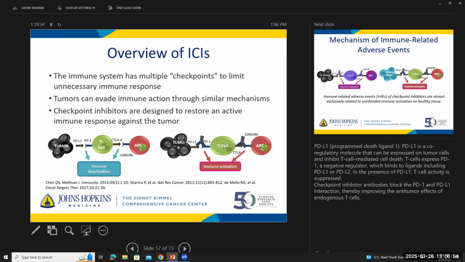Similarly, we can have CTLA-4 binding to CD80 on an antigen-presenting cell, and when those two are bound, it deactivates the immune system, okay? So what would be a potential way to therapeutically target these checkpoints and restore immune activation? It's to develop monoclonal antibodies to either PD-1, PD-L1, or CTLA-4, okay? So the therapeutic drugs that we're talking about here are going to be PD-L1 inhibitors, PD-1 inhibitors, or CTLA-4 inhibitors, because they're going to essentially take the brakes off of the immune system, okay? Does that make sense? Okay.